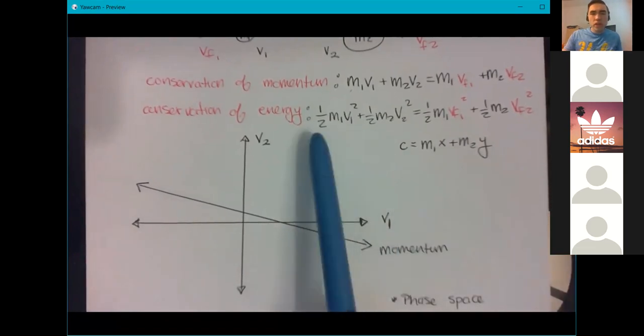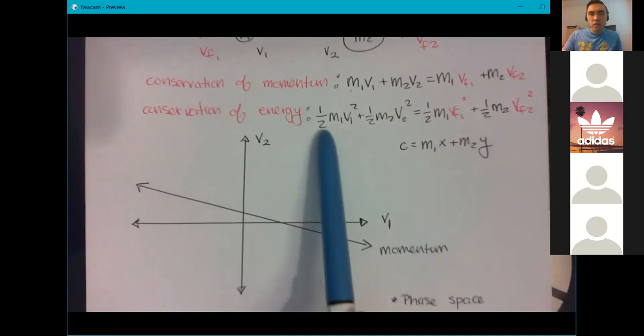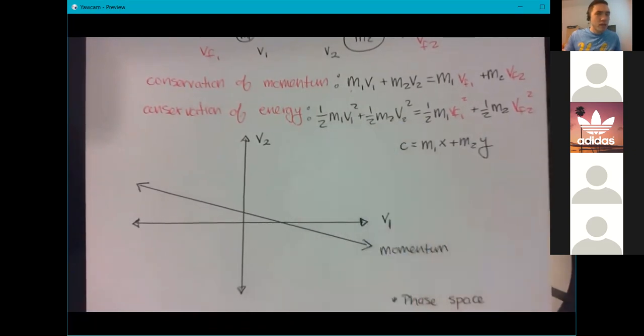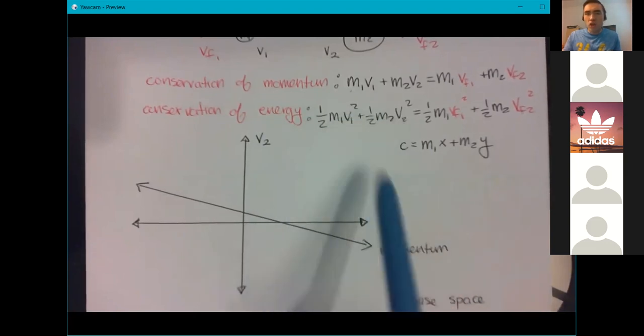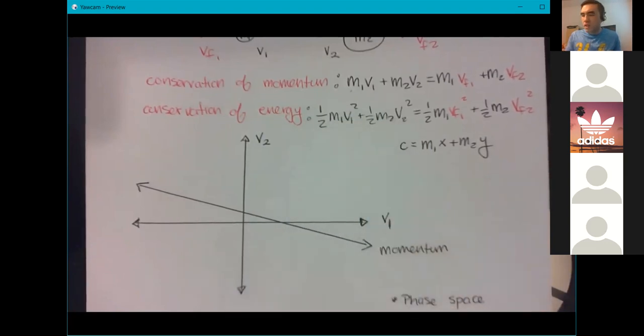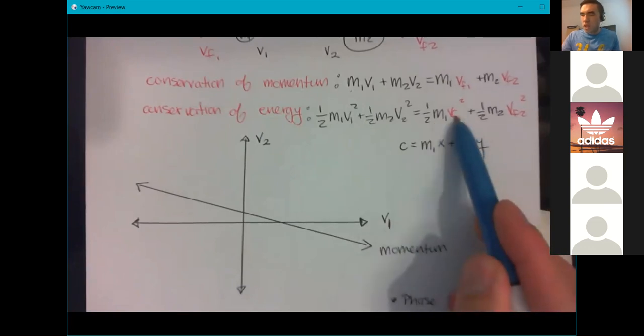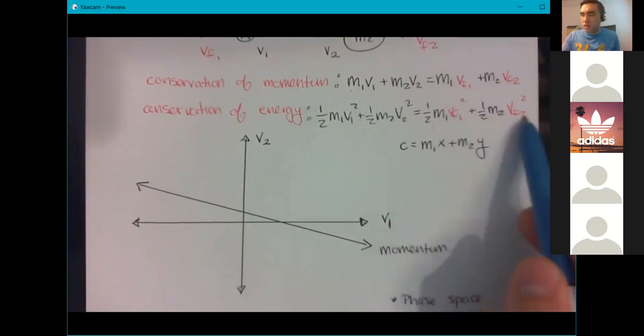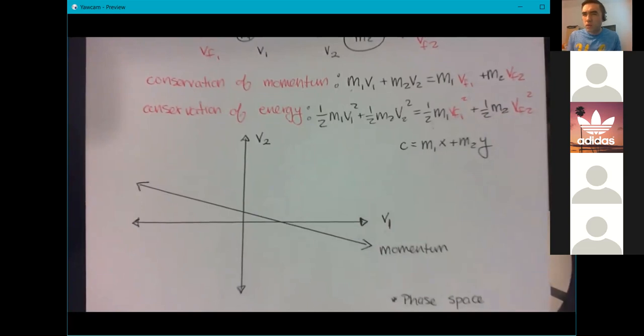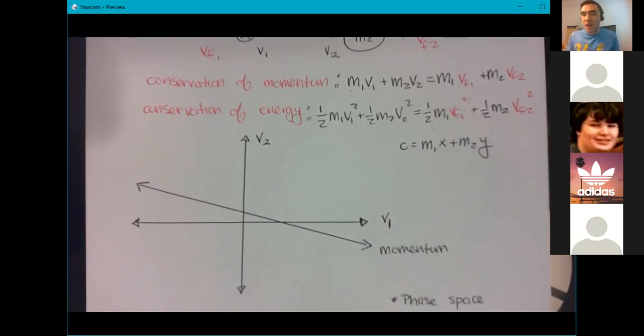And what about this equation? Again, let's apply that same thinking. This stuff here on the left, I know what that is. That's just going to be a number. I would just plug in the left-hand side and get a constant. And then on the right-hand side, I have a constant times x squared plus a constant times y squared. What shape does that give me back? Circle. That is a circle if the masses are equal, but if the masses are not equal, what equation would it give me back? That gives back an ellipse.